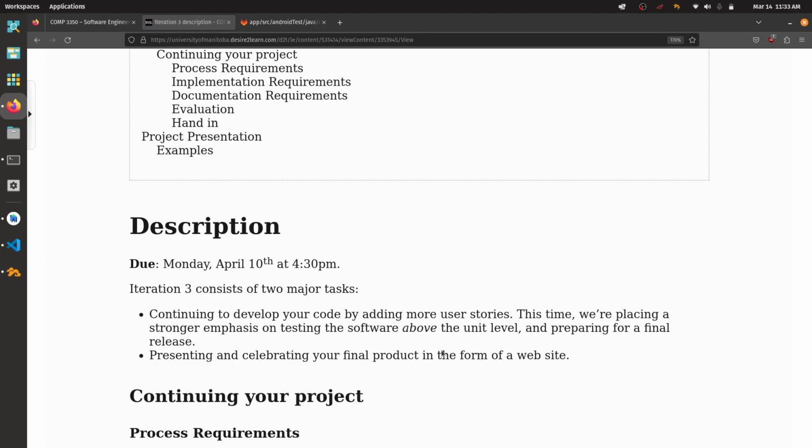The other half of iteration 3 is presenting the work that you've done. Historically, this has been in the form of everyone in the team coming up to the front of the room, you get the projector, you project at the room, you tell the room about your project, and I would sit there and I would grade all the presentations while people were doing them. And yeah, that was agonizing. That was really awful.